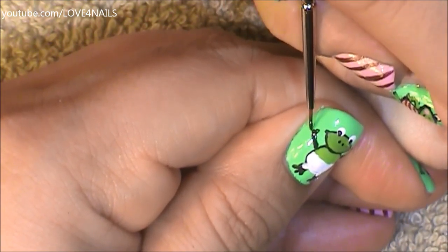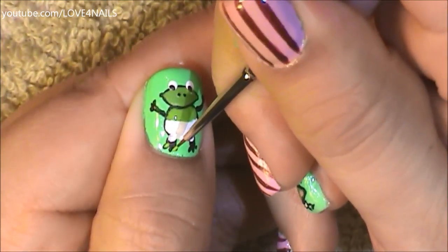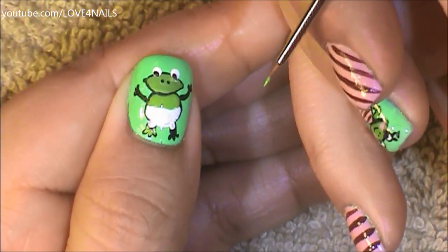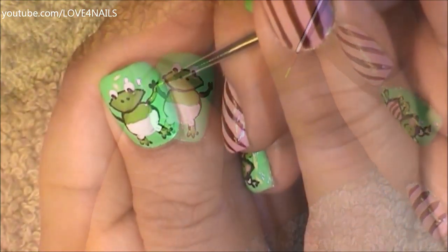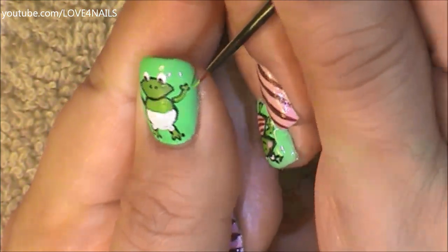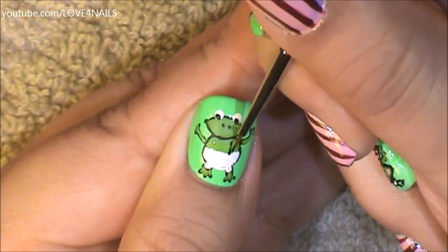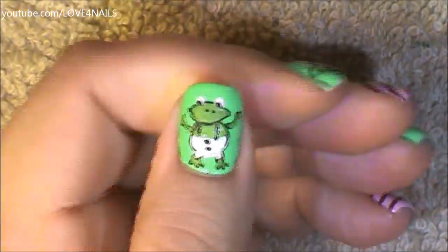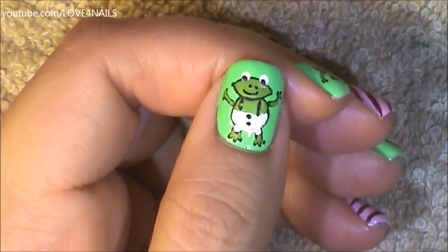I'm doing the same exact thing on both sides. Now it's time to fill in his body with the same exact green color I used for his skin. I'm just filling in the little toe area but making sure to keep that black outline showing — this saves a lot of trouble so you don't have to go all around outlining your design. Now I'm painting two black stripes — these are going to be his little suspenders — and two tiny black dots as buttons. Just add a little tiny smile for his face, and that's it for Mr. Frog!